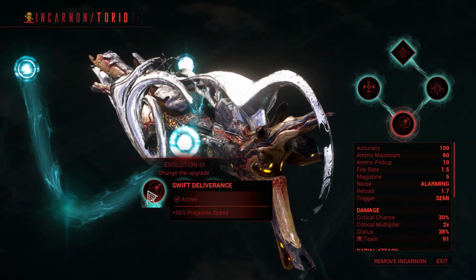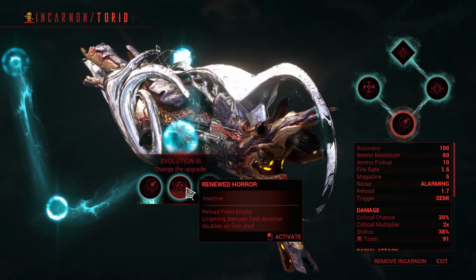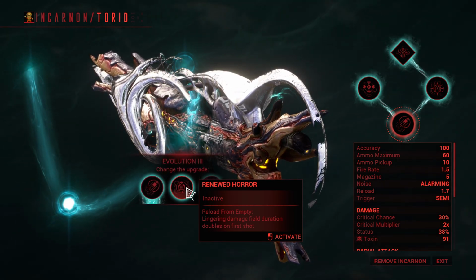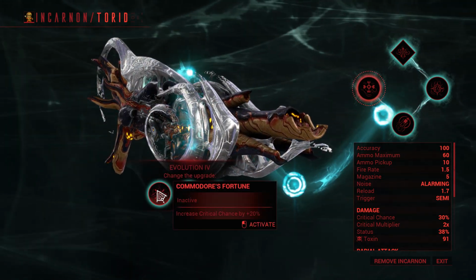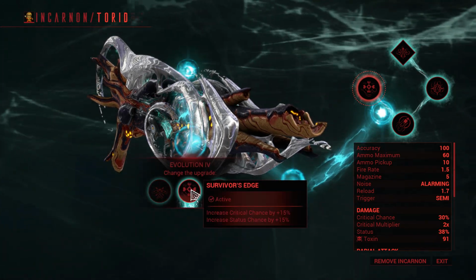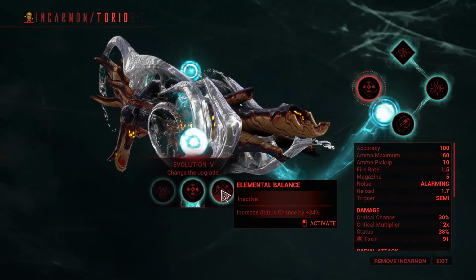The second choice is between Swift Deliverance for projectile speed, Renewed Horror, where if you reload from an empty magazine, the AoE cloud that the Torid leaves behind will have double duration on the first shot, and Extended Volley for a bigger magazine. And last but not least, we have a choice between Commodore's Fortune for 20% extra base crit, Survivor's Edge for 15% base crit and status, and Elemental Balance for 34% base status.